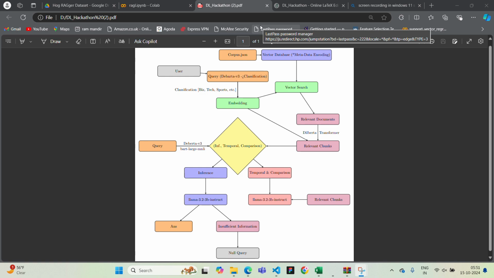So the second step is the user enters the query. The query is now classified into certain segments. These segments are business, technology, sports. These segments are similar to the categories of the data which you decided in the metadata. This classification of the query was done so that more meaningful, relevant documents are searched, because when we concatenate the query with its class, it makes the model more efficient and makes it easy to learn which kind of documents it has to fetch. So after this classification has been made, we do the vector search of the concatenated query and its class, and we fetch the relevant documents.